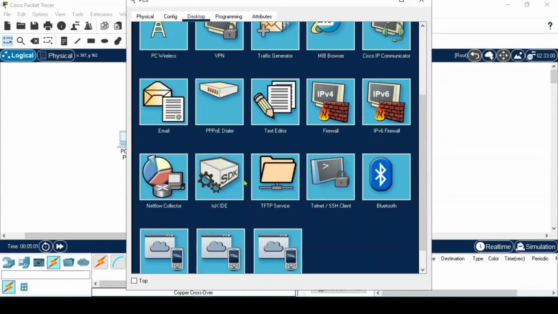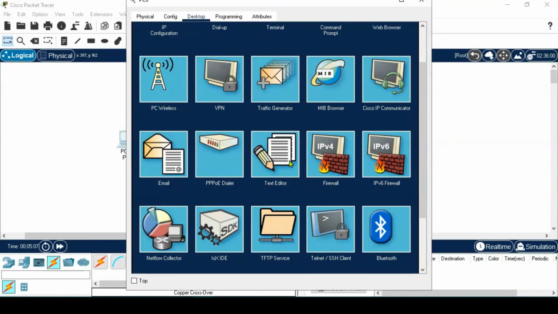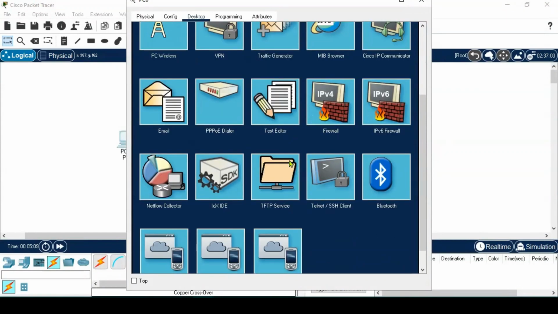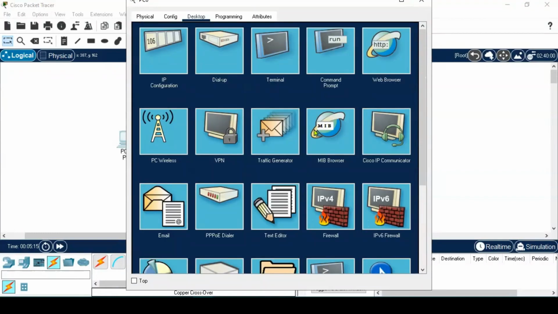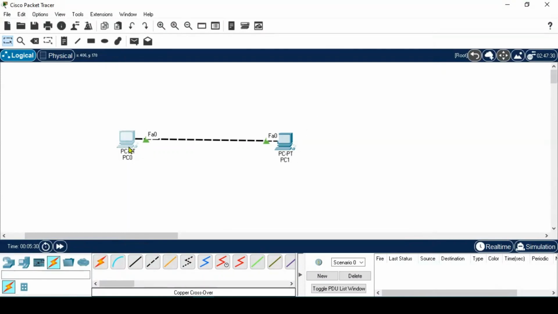To simulate and send different protocols between different devices. There's also one command prompt, which is one that we will be using a lot in order to perform tests on your devices to see that they can communicate with each other.